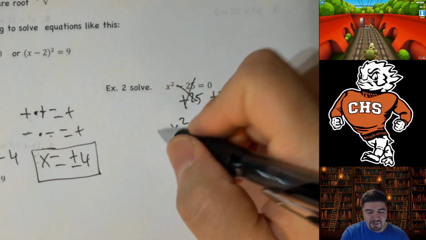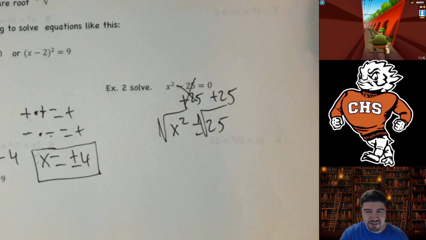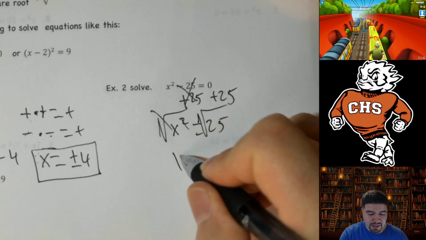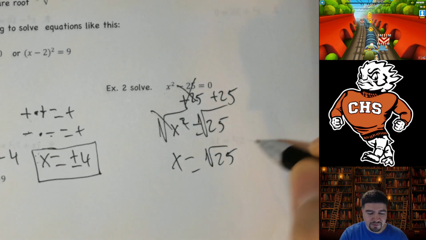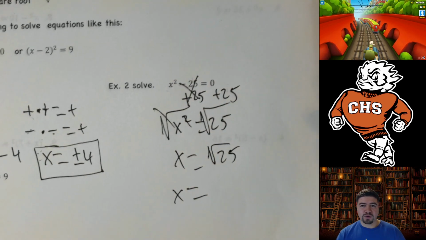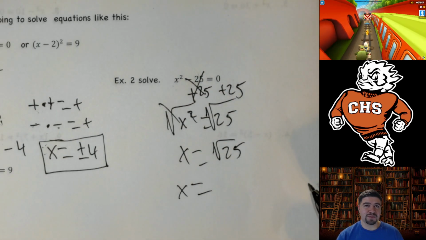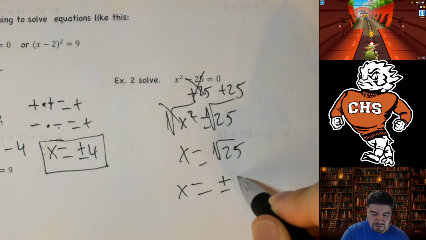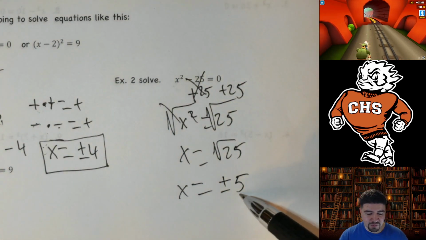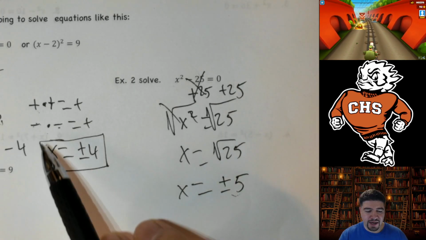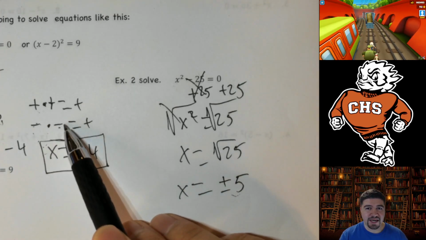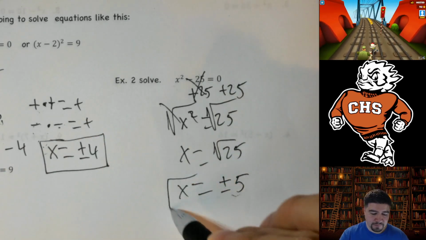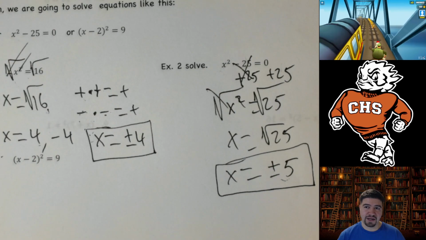So I'm going to use the same exact method. I'm going to take the square root of both sides so that this square cancels with this square root. X equals the square root of 25. So the square root of 25 is whatever number multiplies itself to get 25. So in this case, I know it's 5. And I'll use that plus or minus symbol because, like I said, I know that negative 5 times negative 5 will also be positive 25, which is what we have here. So there's our answer there.